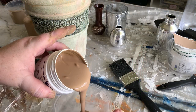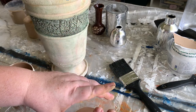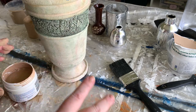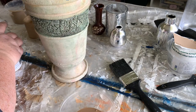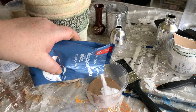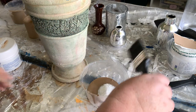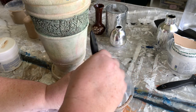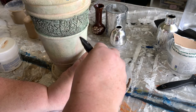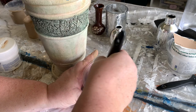Okay, so we're just using regular wall paint. These are little sample pots that I've picked up from Bunnings. They're only about $4 or $5 each, and you get about a cup, which is 250ml in each one. Now, for the proportions of bicarb soda to paint, it is really up to you. Some people use half and half, so half paint and then the same quantity of baking soda. But really, just put a little bit in at a time and mix it around until you get the texture and consistency that you like.